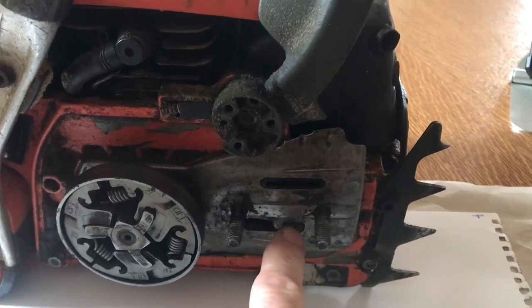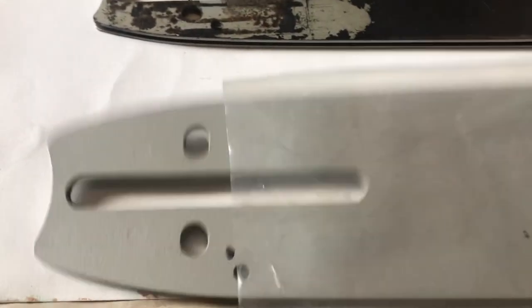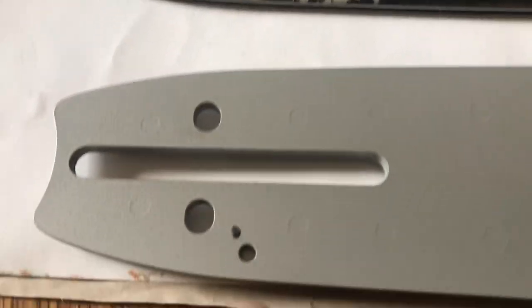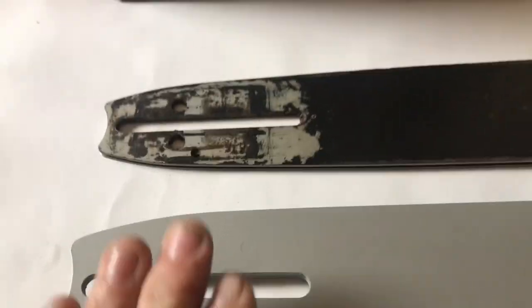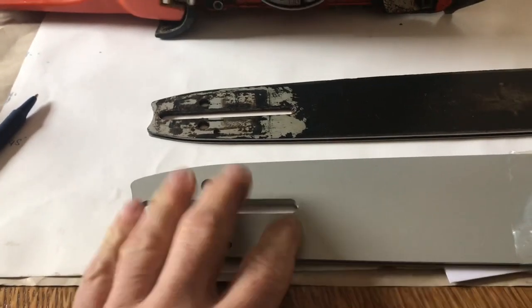So you can't just put a large mount bar on - it's going to be flopping around. I've got two bars here I'll show you in a minute. The other main difference is the oiler position and also the adjuster. So let's get back to the two bars. This bar here is a 24-inch large mount that I've picked up - they were selling these cheap so I picked one up. The large mount is generally described as a D009 with Oregon, and the small mount is a K095. That's small, that's large.